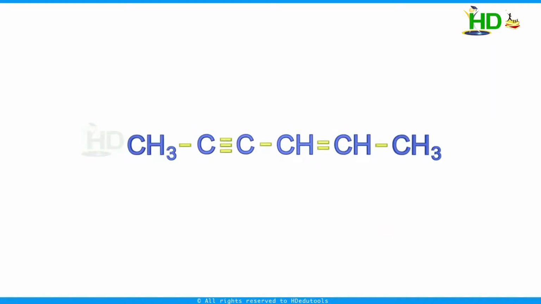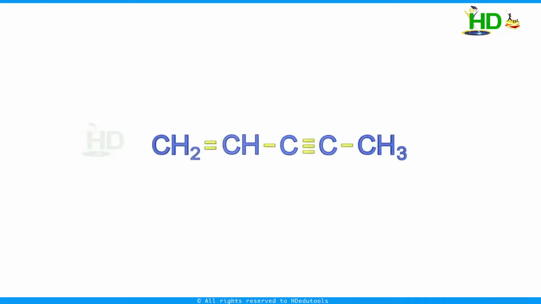Now you take this compound. Yes, the parent chain contains 6 carbons, 1, 2, 3, 4, 5, 6. On the second carbon a double bond, on the fourth carbon a triple bond is there, and numbering should be done from right to left. Why? Because when we take the numbering from left to right, the locant related to the double bond is not minimum. Therefore, the numbering is from right to left. Double bond is there, triple bond is there. We use two primary suffixes, that is ene and yne. The word root for this is hex. Therefore, this compound is 2-hexene 4-yne.